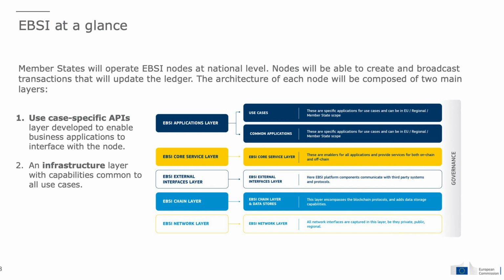From an architecture point of view, we can see in this slide a high-level architectural representation of what I explained before about the services and the infrastructure that are part of EBSI. In this case, starting by the lower layer, we see that we have a network layer. As I explained, we support blockchain networks using internet, like the permissioned one based on Hyperledger Enterprise, on Ethereum Enterprise, but also private networks like the one that we are using for the trusted data sharing use case.